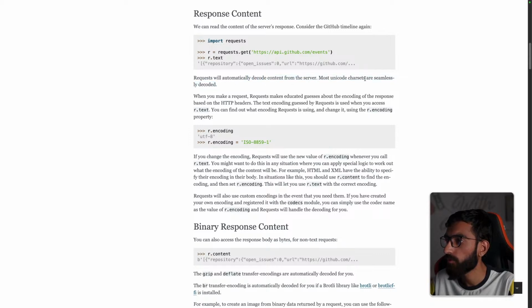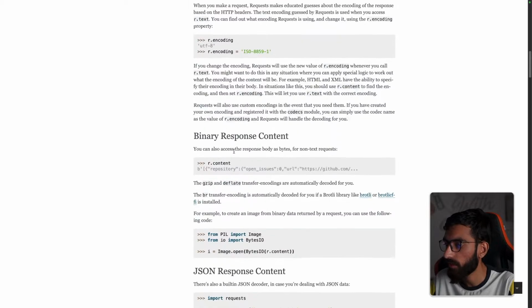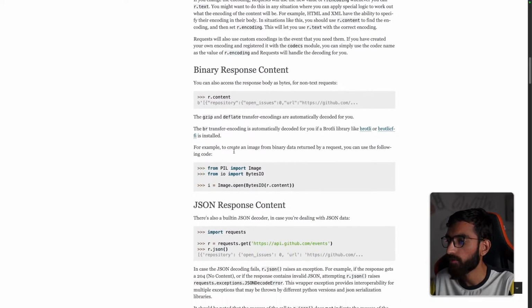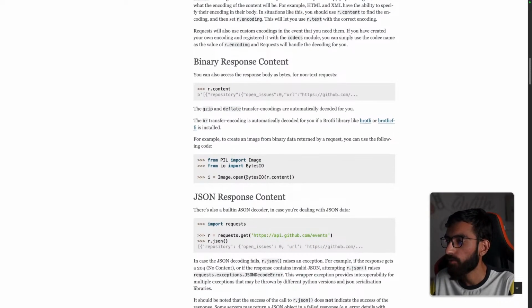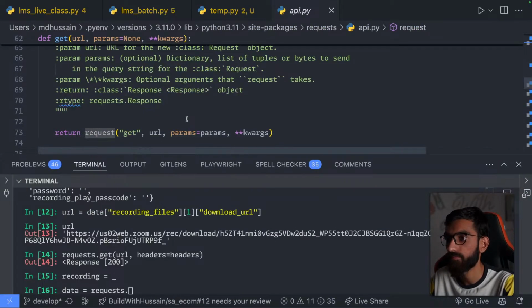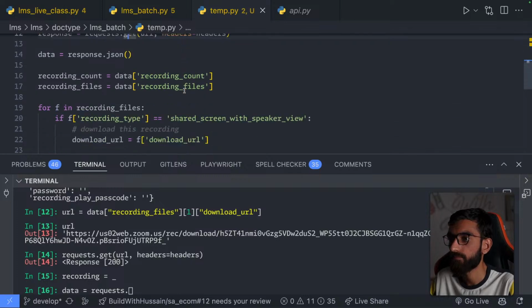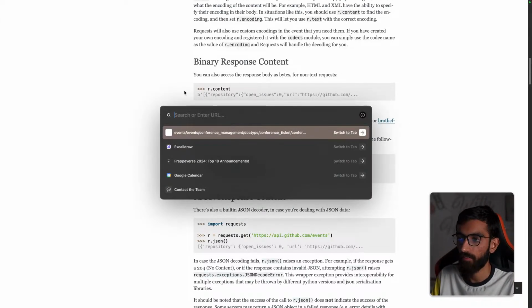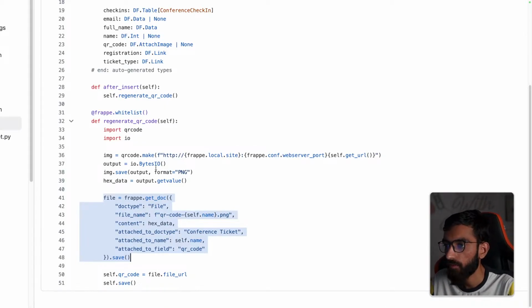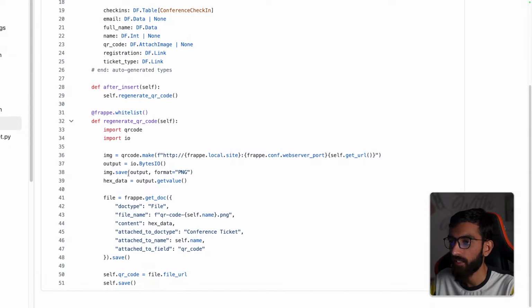Decode content: most Unicode characters are seamlessly decoded when you make a request. I don't want the decoded one, I guess. Oh, see this. So we have to do BytesIO of r.content. Content has the binary data. Fine. And what did we have here? Oh, we use BytesIO and then output dot getvalue.